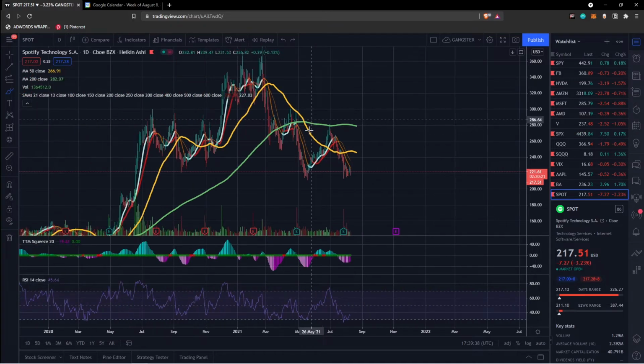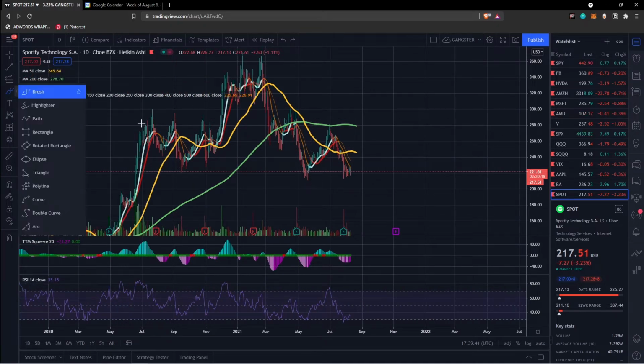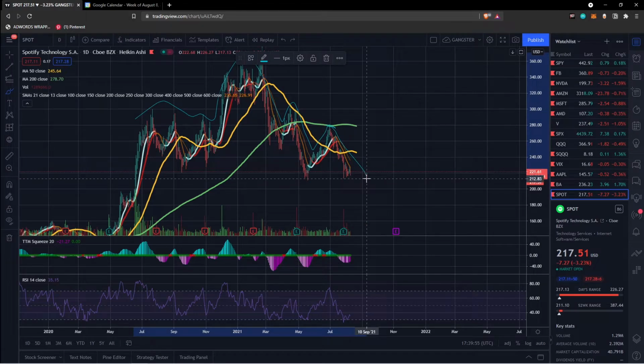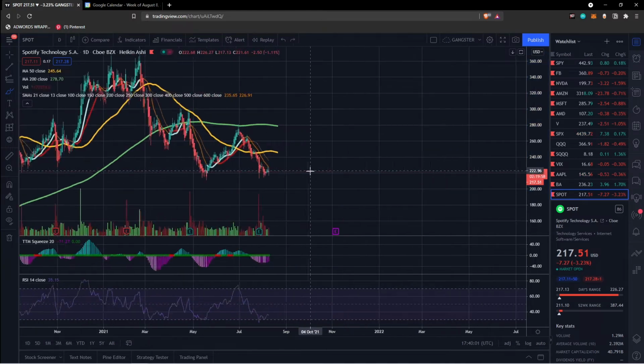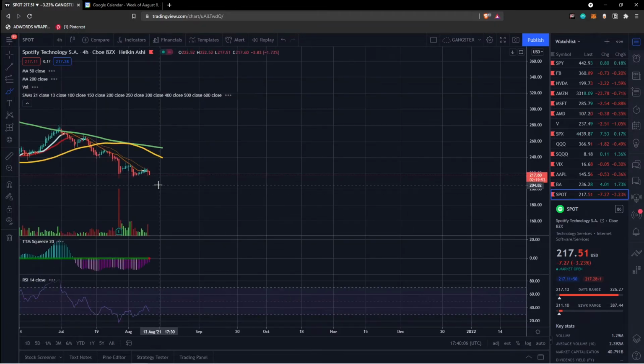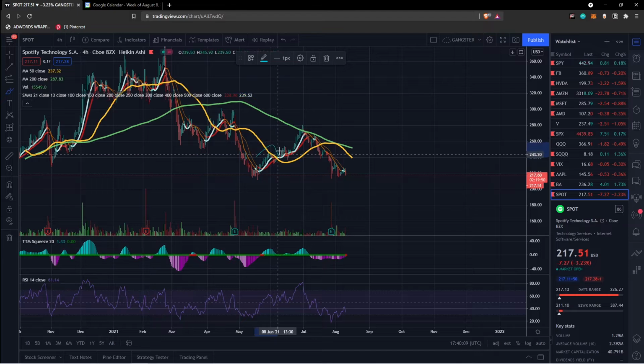So you can see that in the daily time frame, it's having kind of a head and shoulder pattern, and then this top right here double confirmed the pattern to confirm a bearish drop. And on the 4 hour, we have also a head and shoulder pattern appearing here, and I wouldn't be surprised if we go even lower.